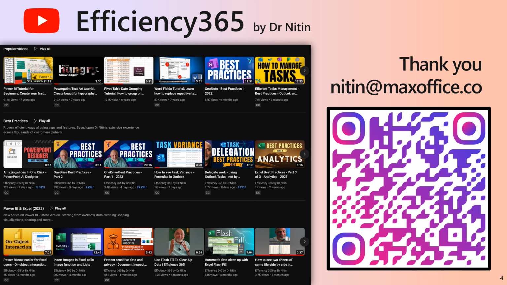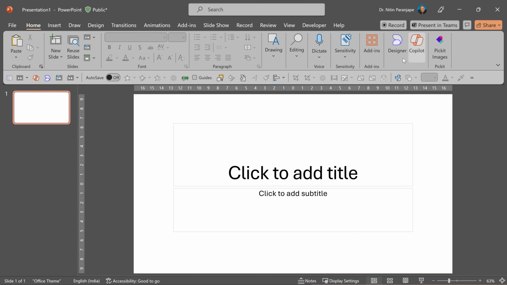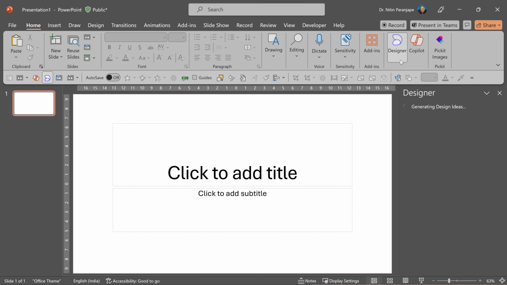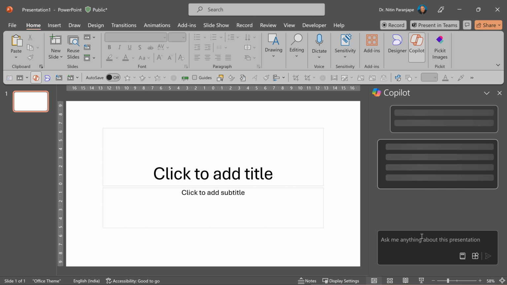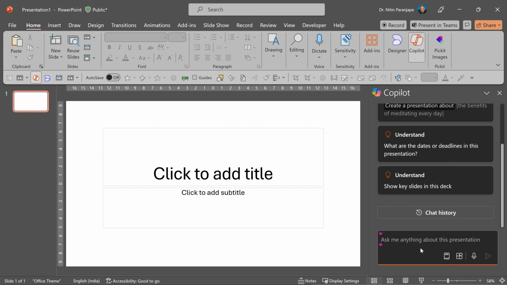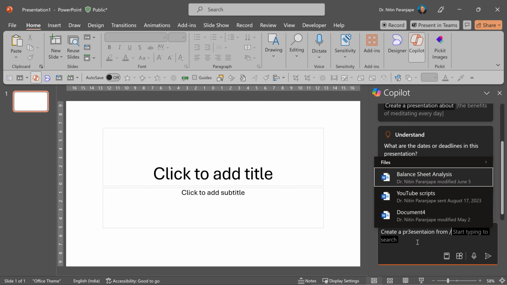Is there any limitation to the number of slides generated by PowerPoint? No, I have not seen any documentation of a generated slide limit. And if it does fewer, you can always ask it to add more slides. So here I was just showing you the demo. Create a presentation. Spelling mistakes are no problem. It understands all words in the world. From /, and give files.